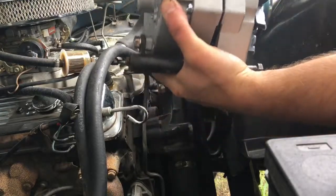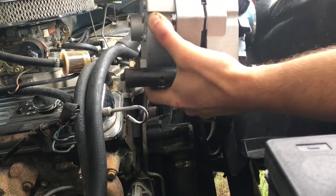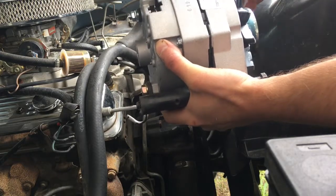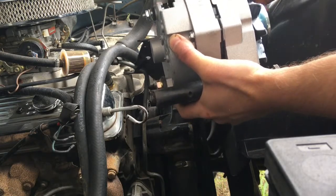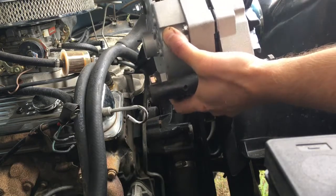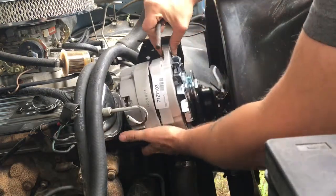Alright, now that bolt is on there, I guess I could take out this bolt while I'm at it too. I'm not sure if the mount for this alternator is wrong, but the way that they had that on there with washers and that seems wrong to me. I think they have the wrong bracket up here, because originally this truck had a 305 in it, and now apparently it has a 350. So we'll take that out and put this in for now.